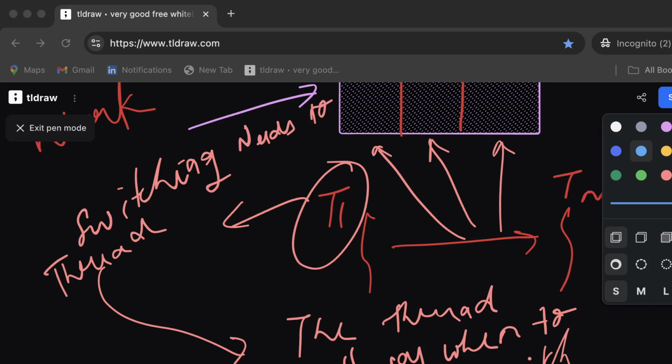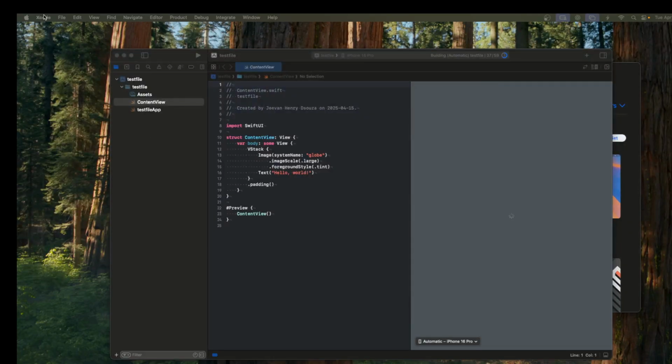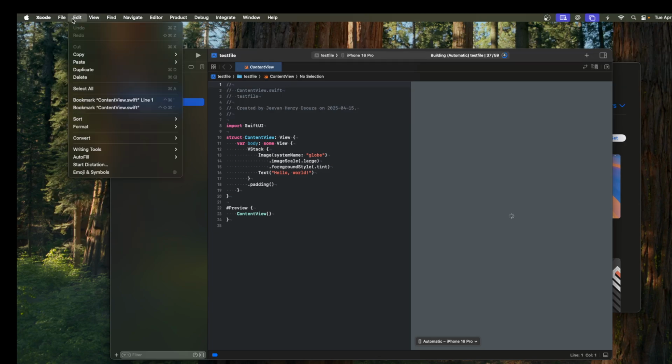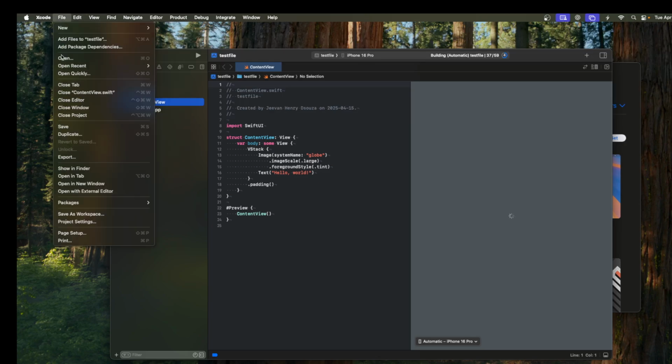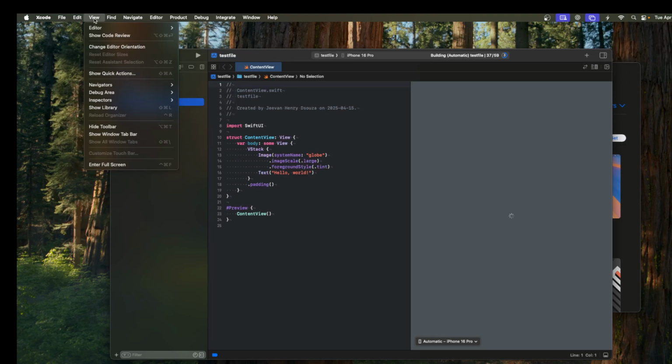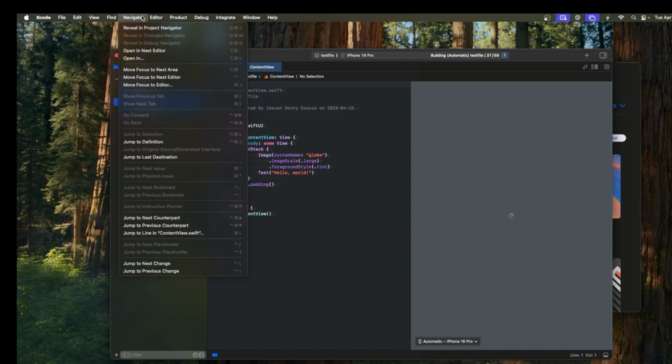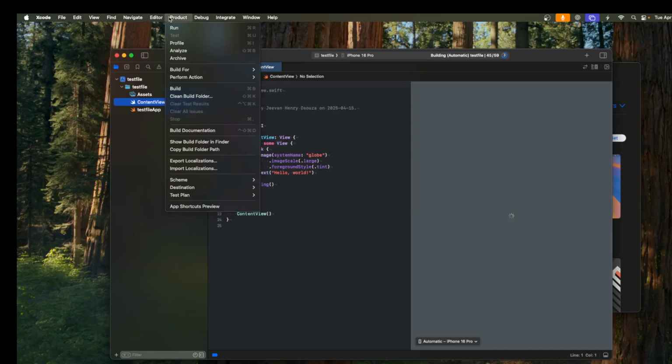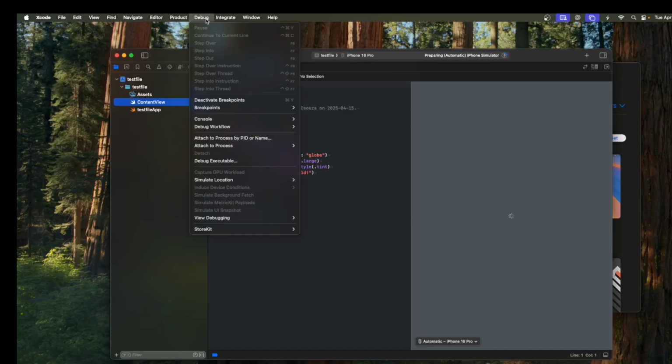Okay, so our Xcode is, let's run this and let's go to playground. There should be a place to have playground running. Navigator, debug.